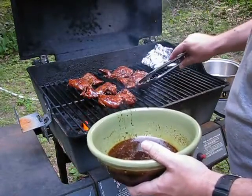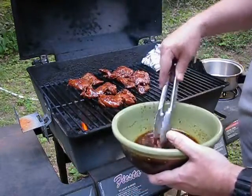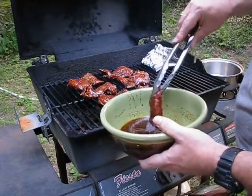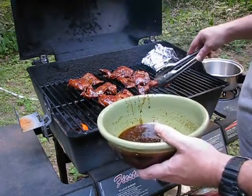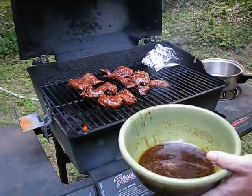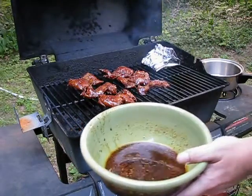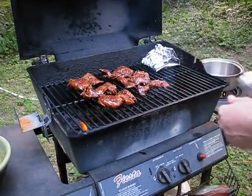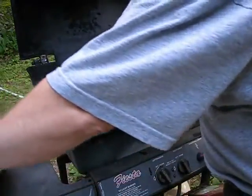Like I said, this has been marinating for 4 hours. Oh, sucks. Sleeping all day, but shit happens. That's what they say in Quebec, anyway. Shit happens, alright? French bastards. But they're good guys, I love them.